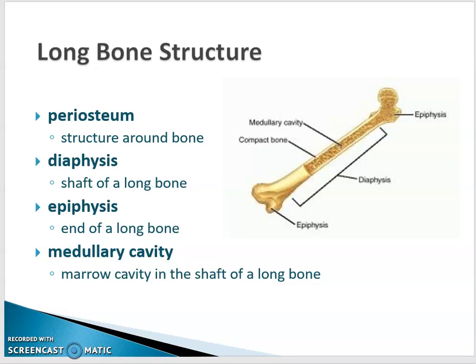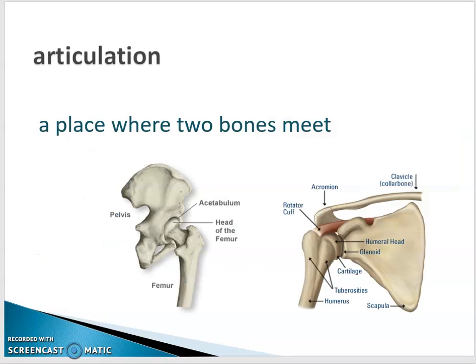Once again, you're not being tested, but there's a little bit of warm-up for you. So when you get to anatomy, you'll have at least heard those words before. And if you want to do a little in-depth study, you can use your own time to look those words up and see what the areas of the bone do. So the periosteum has a function. Diaphysis, epiphysis, medullary cavity, they all have their own functions.